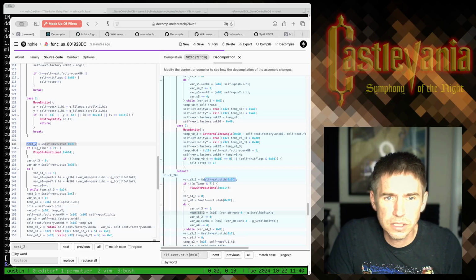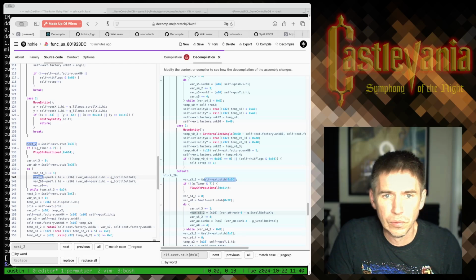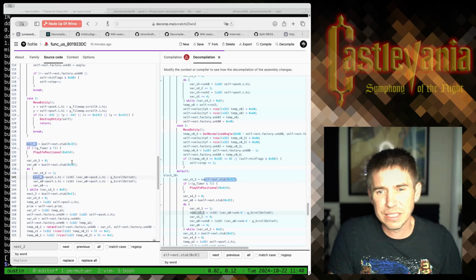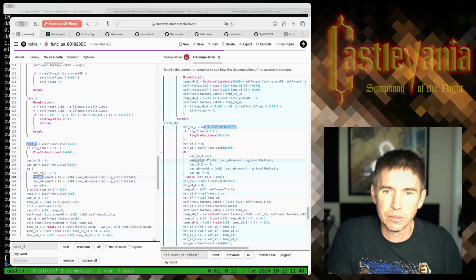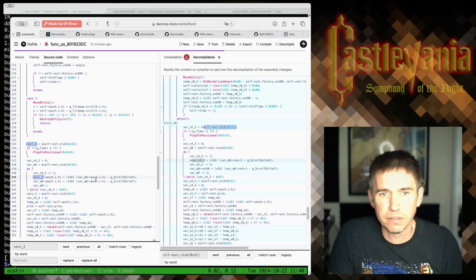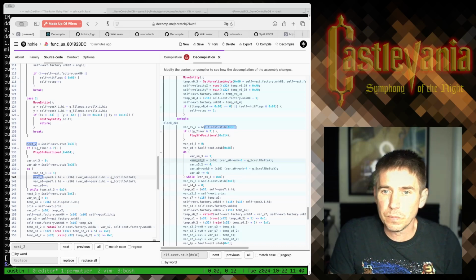Yeah, this doesn't seem quite right. So what is happening here, looking at what the original decomp was doing versus what I have here, it's grabbing a reference out of the extension and then setting some properties on it.